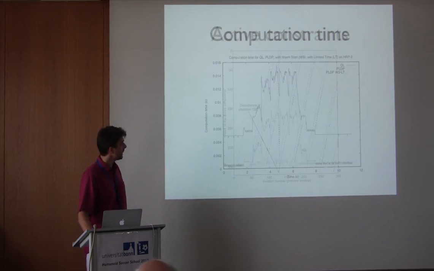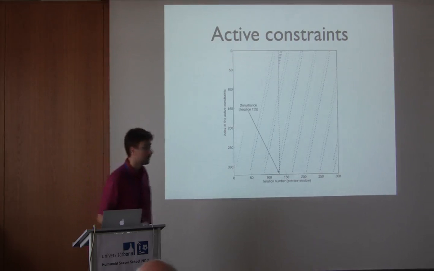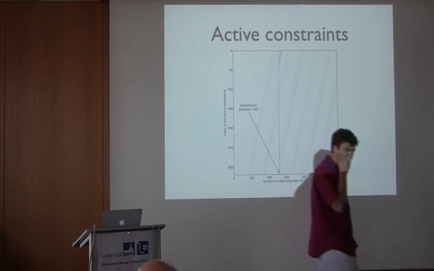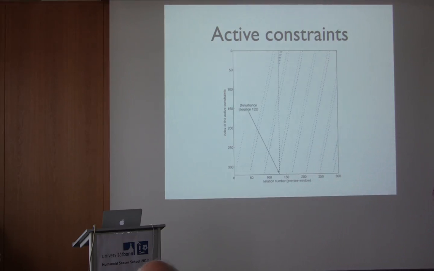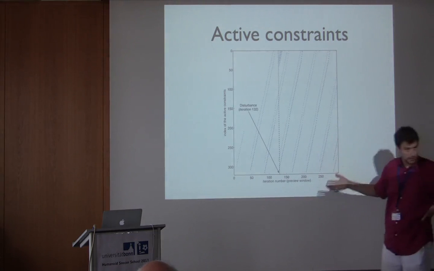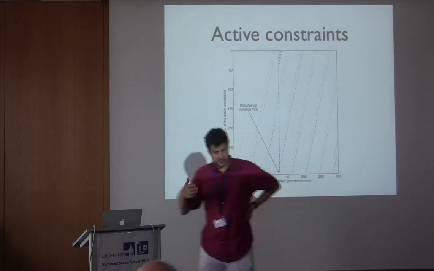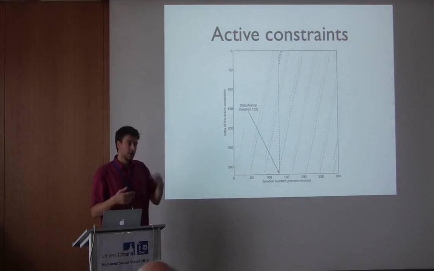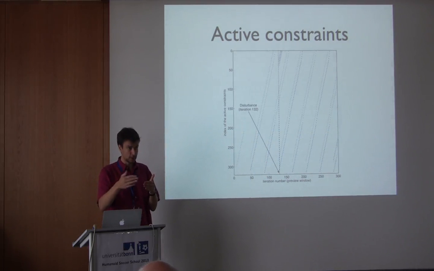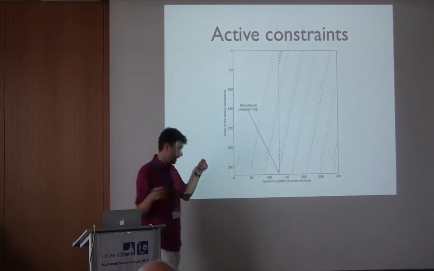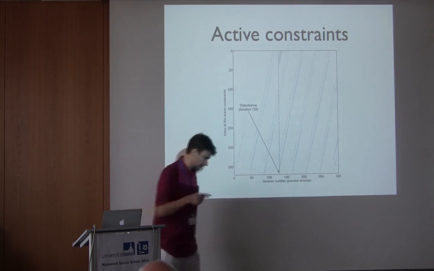Very good. So I have one question about this. You can predict which ones are going to be the active constraints, but can you be sure that this is the optimal solution then? No. Then you check. So you make this guess, and then you apply the standard method. You check if it's optimal. If it's not optimal, what should you do? Should you activate one more constraint, or should you deactivate one constraint? And then you make your iterations. You see? We will speak more about this in the next slide.